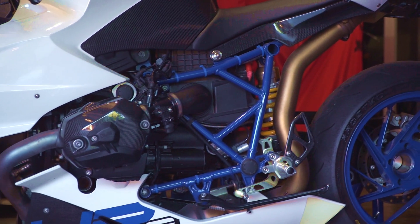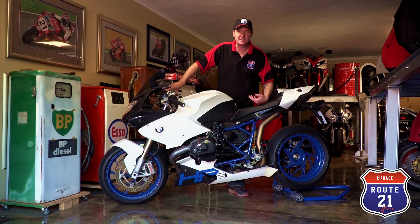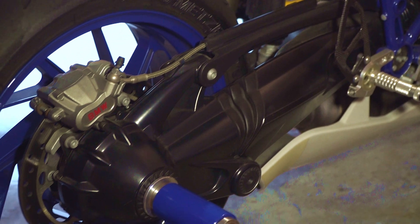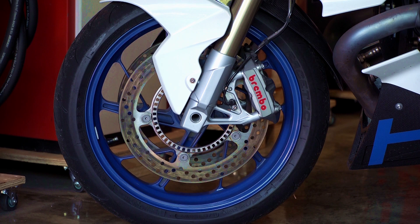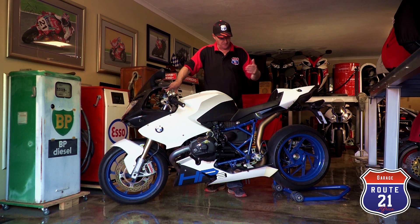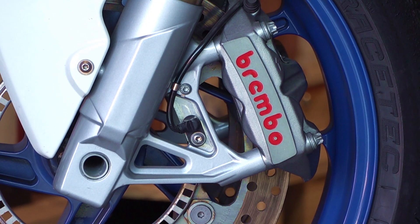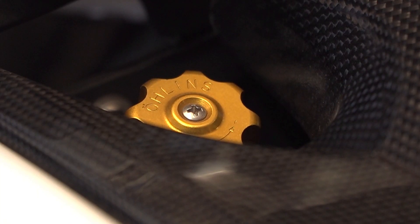Besides the motor, this bike oozes with really special parts — it's as if you have a list of aftermarket parts you'd spoil yourself with, but they come standard on this bike. Starting at the bottom: it's a sports bike with a rear-end single-sided swing arm shaft drive, the front end being traditional BMW Telelever. The front and rear rims are light forged aluminium wheels for quick and easy direction change. At the back is a BMW brake, at the front a Brembo brake, and the suspension front and rear plus the steering damper are made by Ohlins.